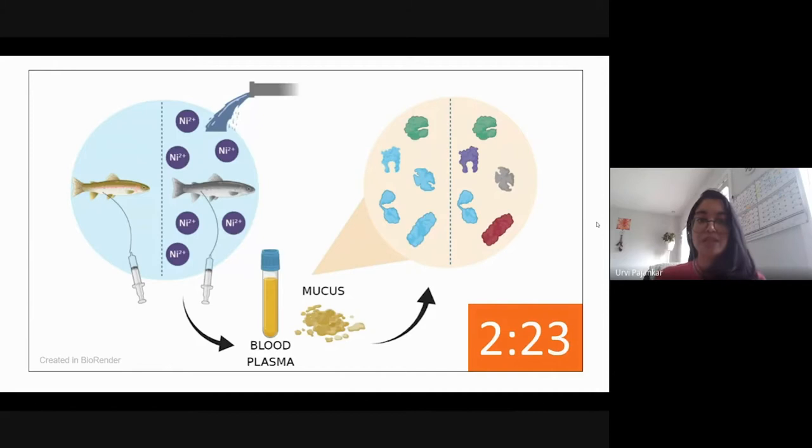My research deals with the effects of a metal contaminant called nickel in fish. Upon exposure, nickel can be cancer-inducing in humans and in fish, it can negatively impact reproduction, respiration and behavior among many other effects. However, a delay in the detection of biological stress can be deleterious for fish populations. Many fish species are culturally important and the fisheries generate over $5 billion in Canada every year. Understanding the early indicators of stress by nickel, a metal with growing utility, is vital for monitoring the health of our fish populations. This is where my research steps in.